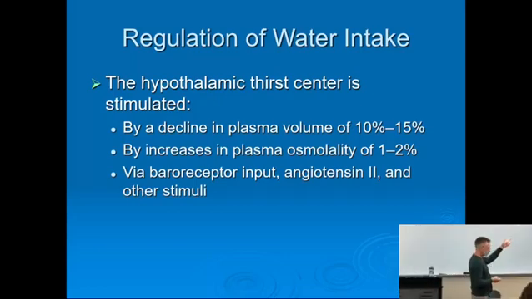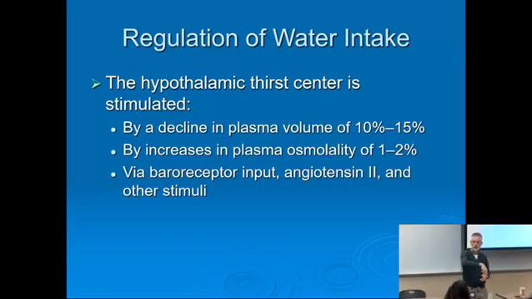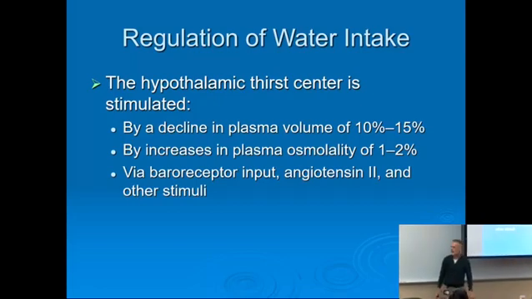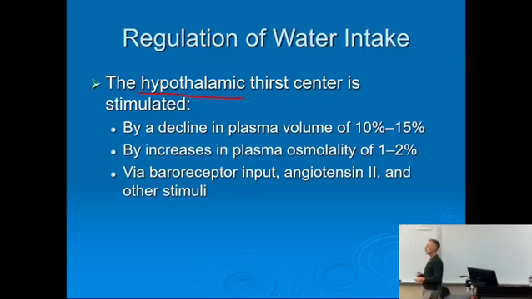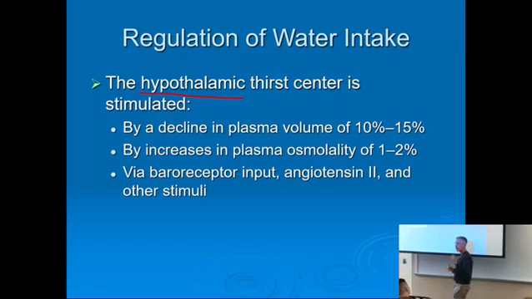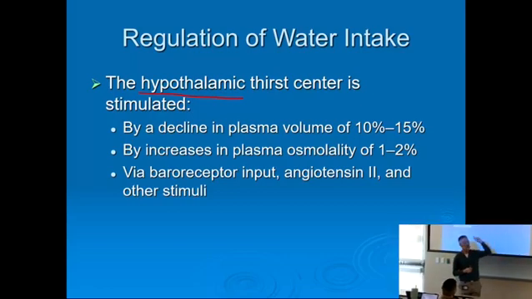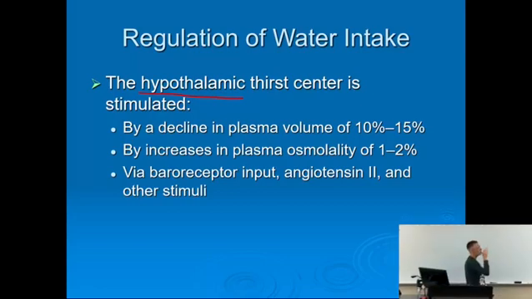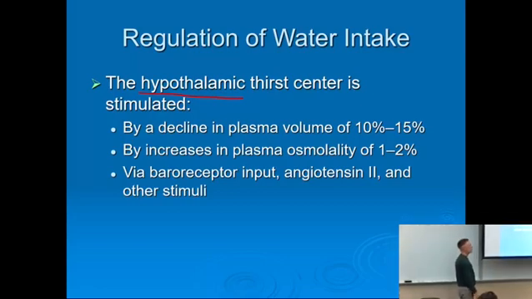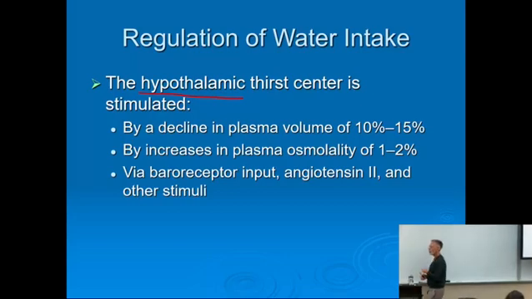Okay? All right, so for water, we're looking at, okay, where do we get these water deposits coming from? Where do we get our intake and our input? And then where's our output? So for intake, how do we regulate intake? The main place in the body that regulates how much fluids we're taking in is the hypothalamus. The hypothalamus is a key regulator for homeostasis, both in terms of fluids, also in terms of food. It's also your hunger center. When we're talking about the digestive system and saying there's neurocontrol for the digestive system, it is that hypothalamus that is often originating some of these signals to the body, monitoring the situation, saying, oh, okay, well, things are getting low, things are getting high, and we want to make adjustments to it.